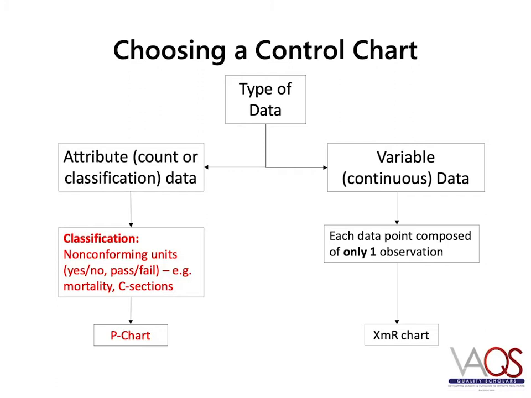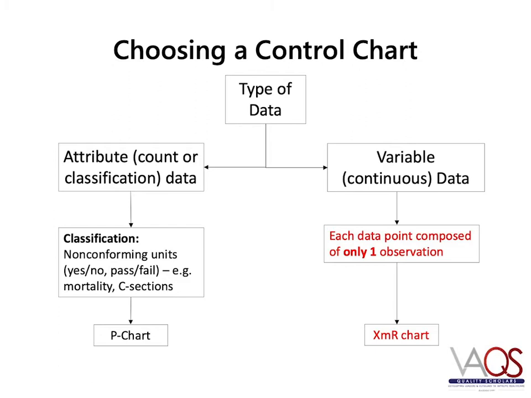For example, imagine your improvement team is interested in the in-hospital mortality rates at your facility following cardiac surgery. The denominator would be all of the patients undergoing cardiac surgery, and the numerator would be the number of those patients undergoing cardiac surgery who died in the hospital. This will give you a proportion in which the numerator, number of patients who died, cannot be larger than the denominator, which is the total population of patients undergoing cardiac surgery. The appropriate statistical process control chart to analyze this data would be a P-chart.